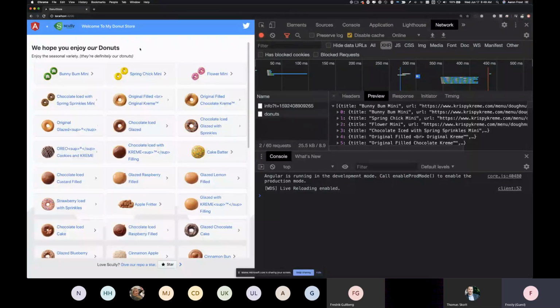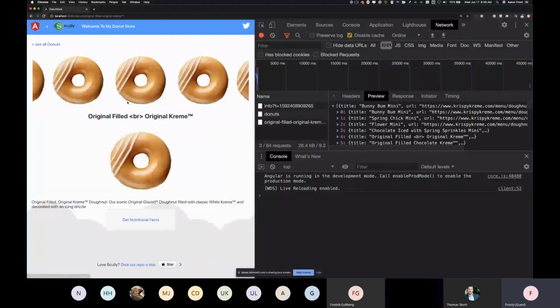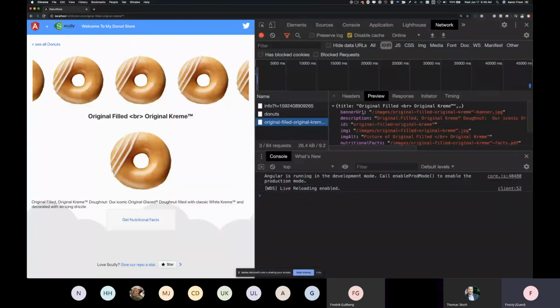So anyway, when I click on this, it goes ahead and calls another API to get that specific donut back as an object. So we have API calls that we're going to start caching so that you can see, once we get this to production, we'll get all these calls cached.